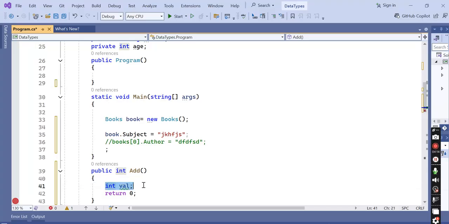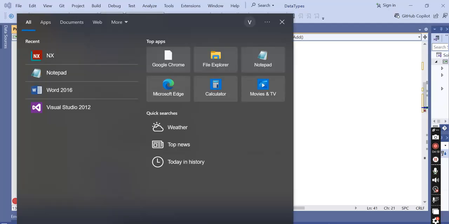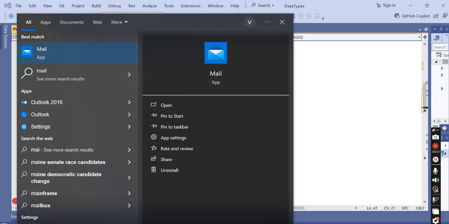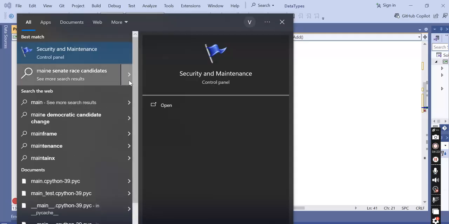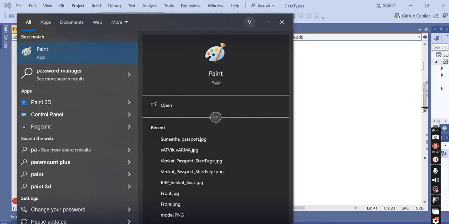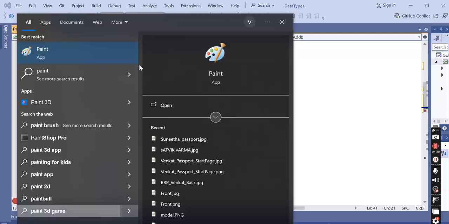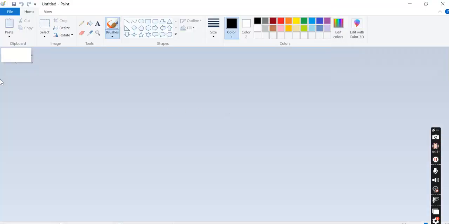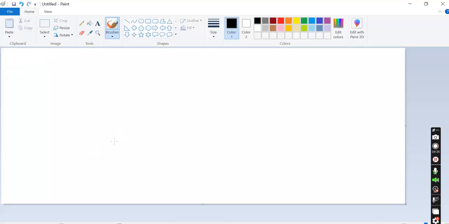That means it is stack memory. What is a stack? You know the example, what is a stack? It means memory used to store temporary data. Yes, this is a stack.